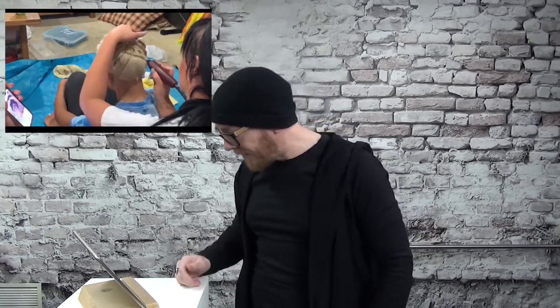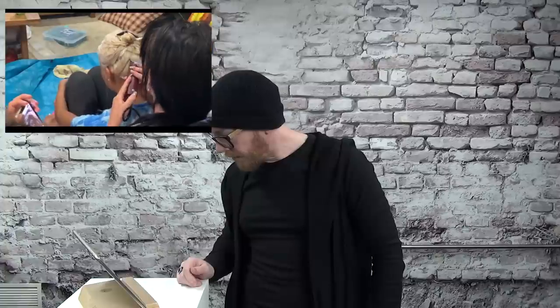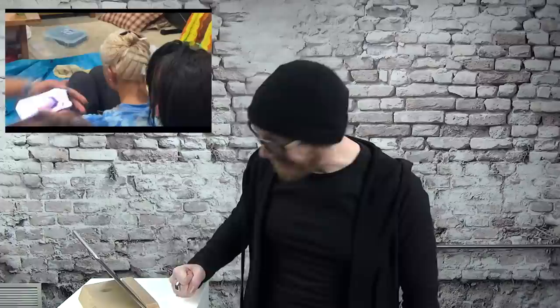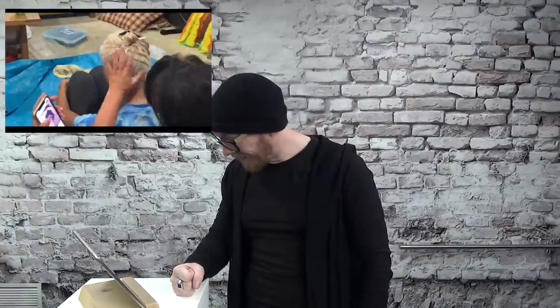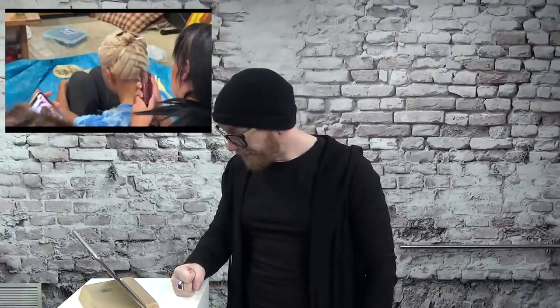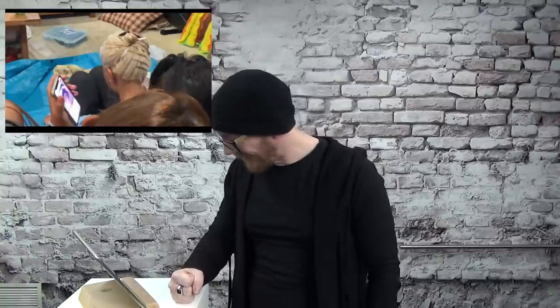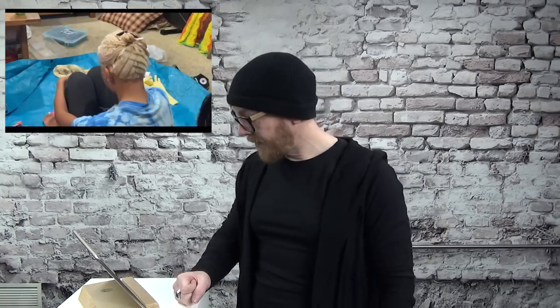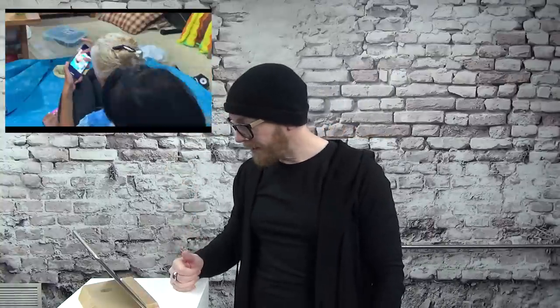Oh my God. With the clippers. And they do a design. They are doing a design! She's really doing it! Done, the design. But the undercut is way too high.